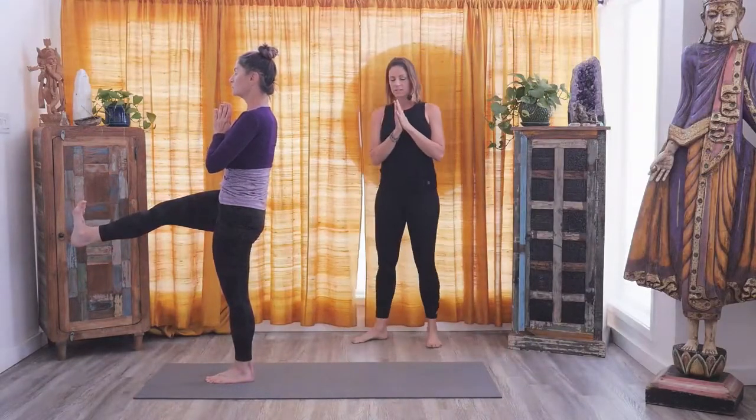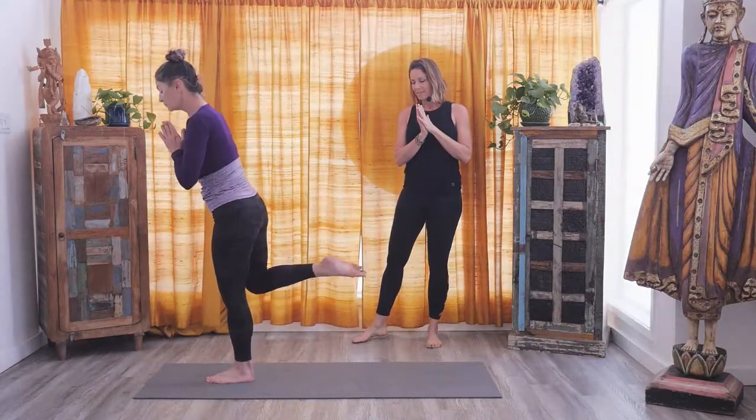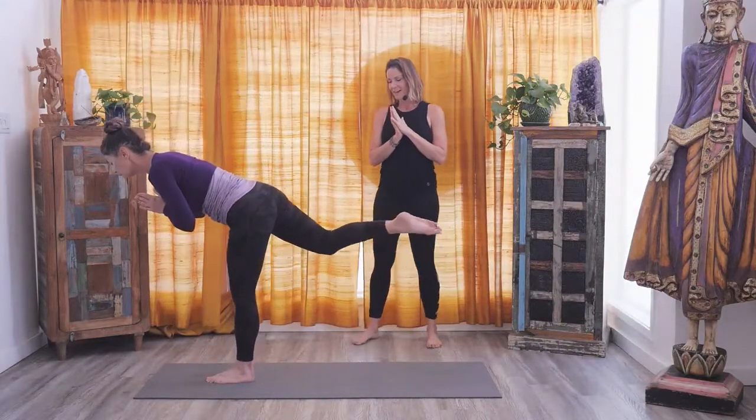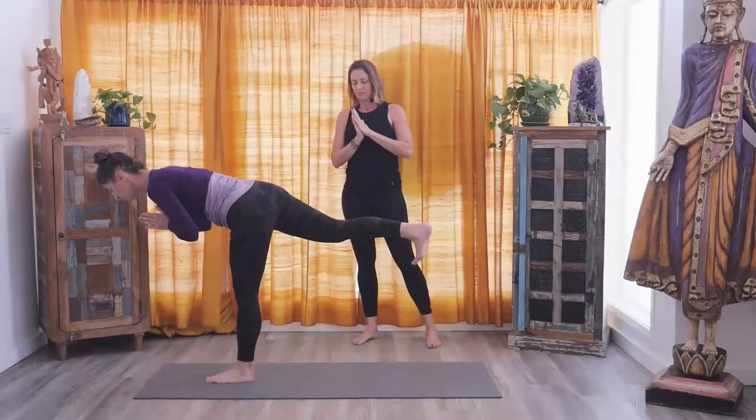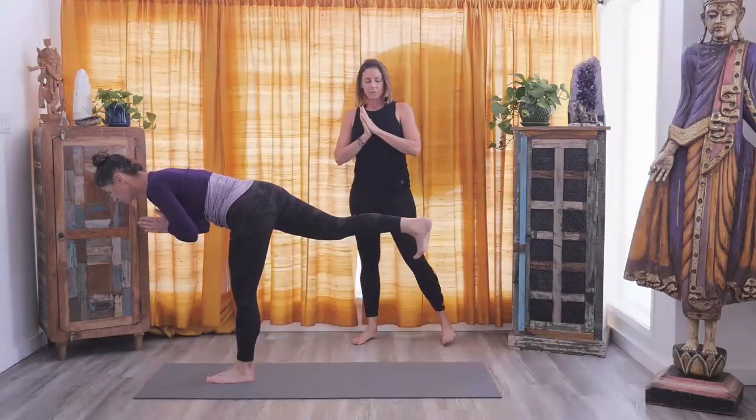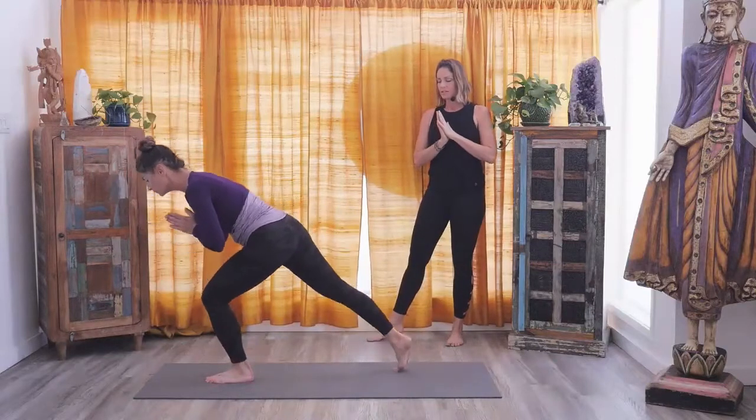It's going to transition us back into that warrior three. So when you're ready, right leg goes back. Yeah, challenging. You got it. So beautiful. Finding your drishti, last pointed focus. Land your back toes, crescent lunge. Inhale up.